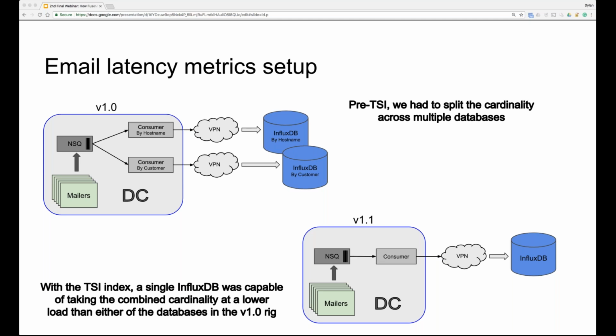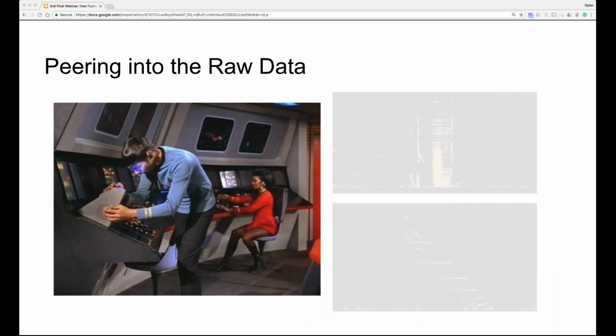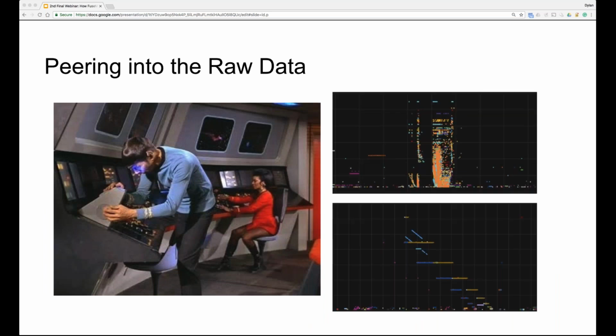So, all right, on to some fun stuff. Let's look at some data. Looking at the raw data over the first few weeks, we started seeing interesting patterns. Micro outages and timeout retry patterns, many of these are in the sub-second realm, but they directed us to underlying config problems, query issues, and hardware problems that went unnoticed by our threshold monitoring.